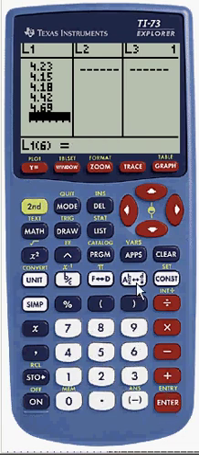All right. So now we're going to move over to the second list, and we're going to type in the number of admissions in millions. So this is a lot.